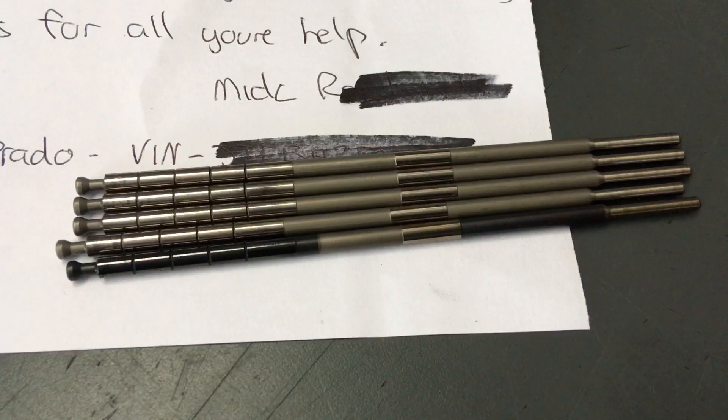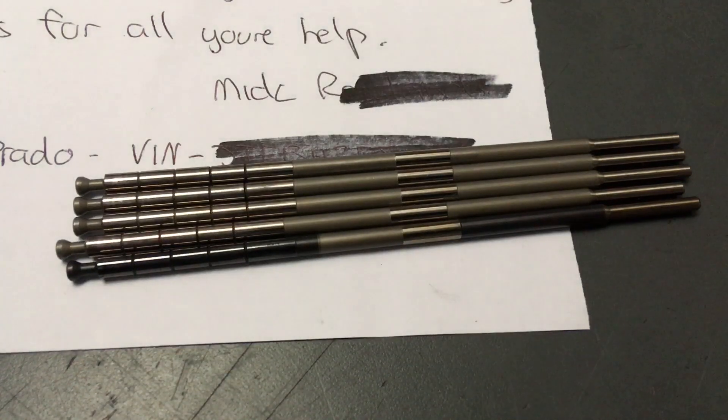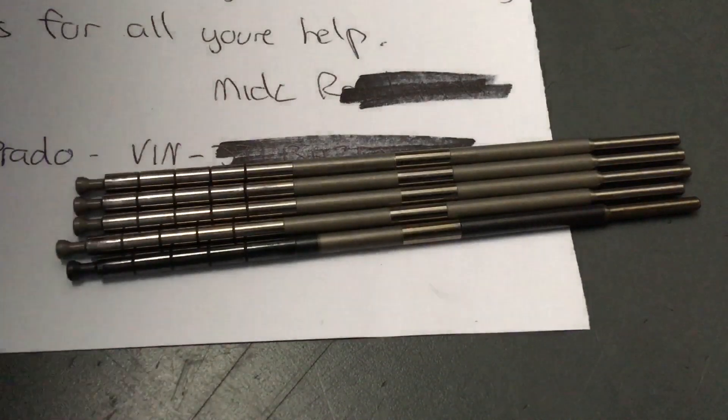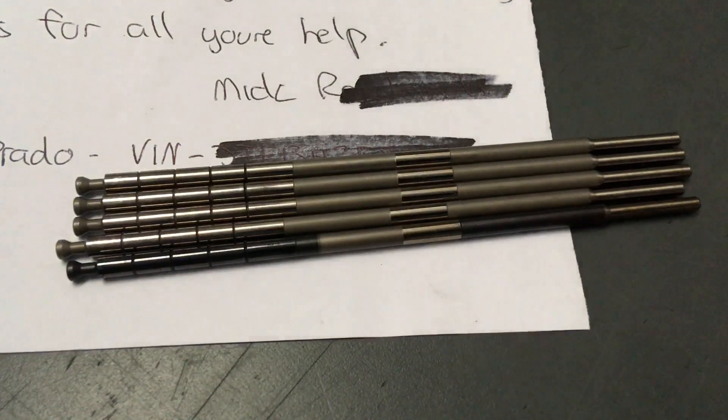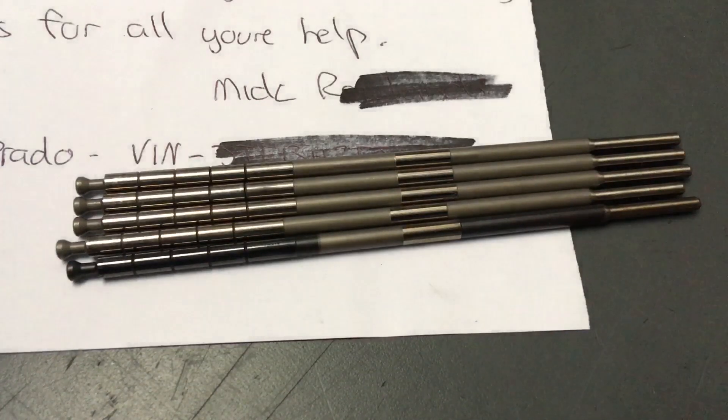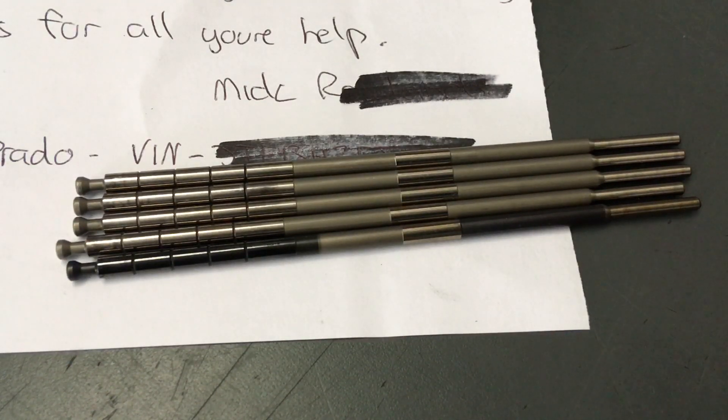That being said, these might be bulletproof, but it doesn't mean the nozzle needles aren't wearing. As we've said in other videos, this is the nozzle needle — they do wear on the end there. The DLC-coated ones wear too, but they do eventually wear. That varies from about 150,000 to a bit over 200,000 Ks. We've seen them at 150,000 with some pretty average wear. We've seen them at a little bit lower Ks with some wear. We've seen them at 200,000 Ks with less wear. So it does vary a lot, and that's why there's no absolute rule. Diagnostics isn't really showing you what you need to know — we just base it on averages and numbers.